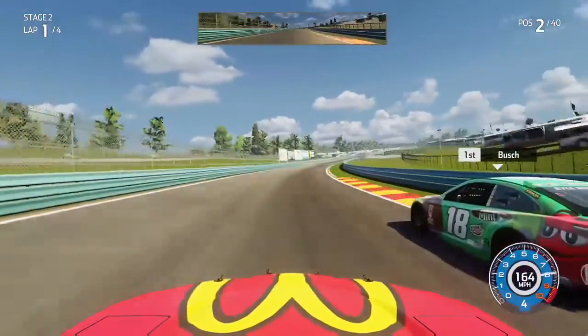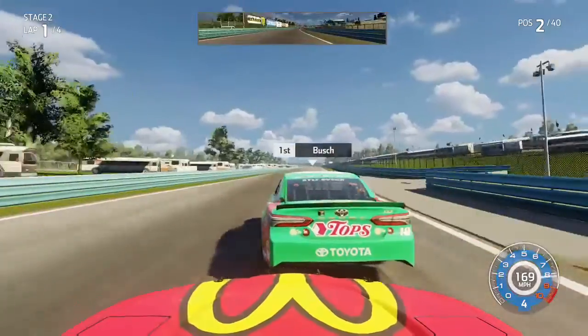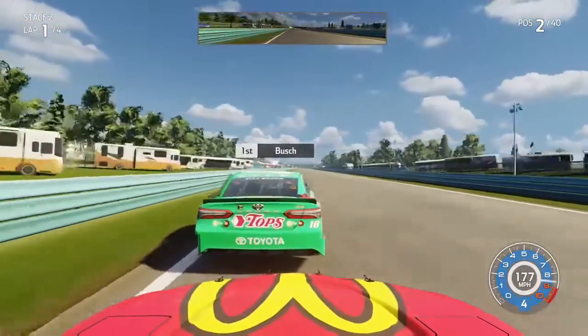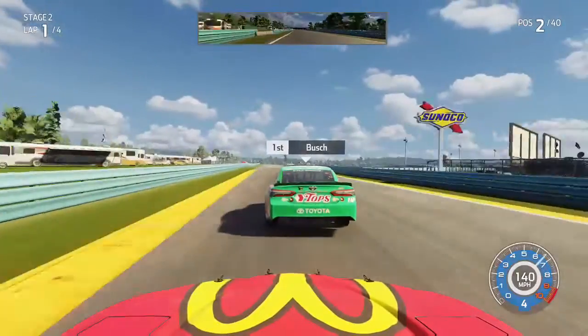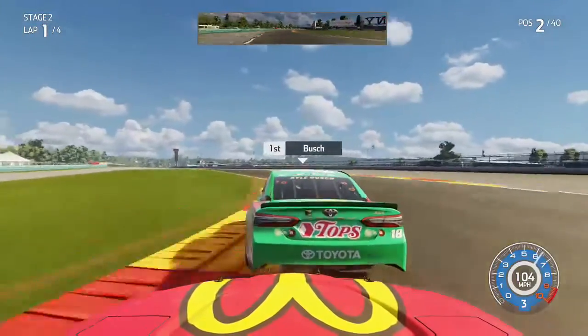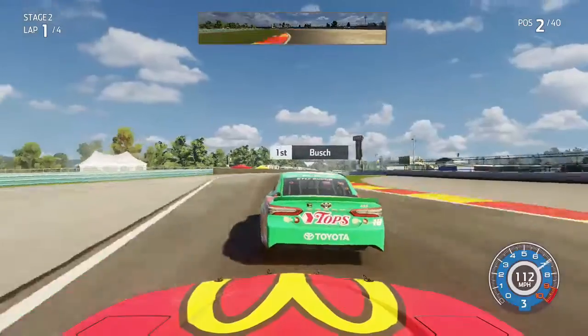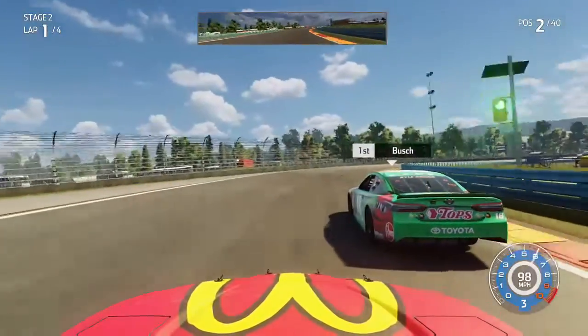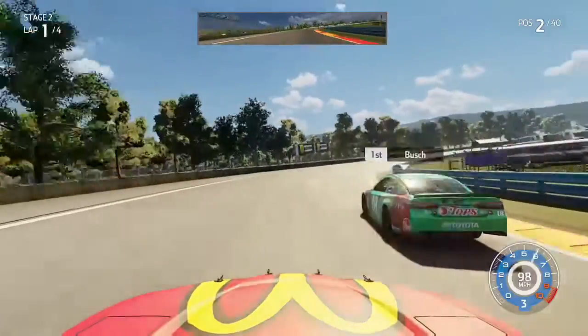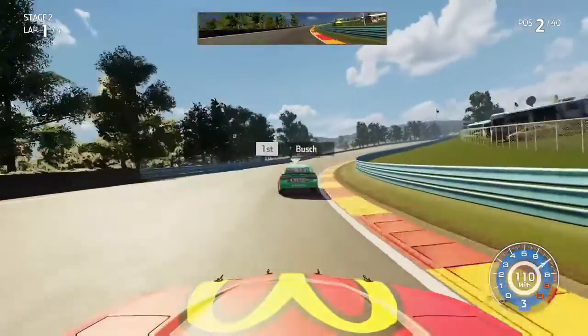We move over to the left hand side trying to make something happen, but that slows our momentum up as me and Kyle Busch immediately pull away from third place and the rest of the field as we come through the bus stop, right on his back bumper now as we exit it going into the carousel on this first lap in stage 2, which is also only 4 laps, so not a lot of time at all to make something happen as we exit the carousel.